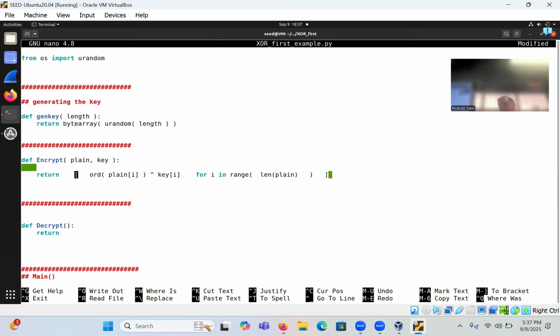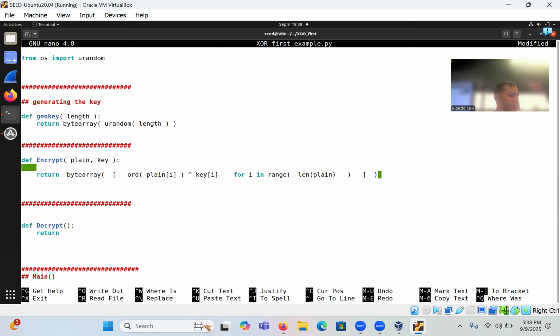It's a list essentially of maybe bytes. So I need to convert it into not a list, but an actual byte array. So I'm going to do typecasting here and just do bytearray for that full list. And that should be it, hopefully. So that is essentially the XOR operation.